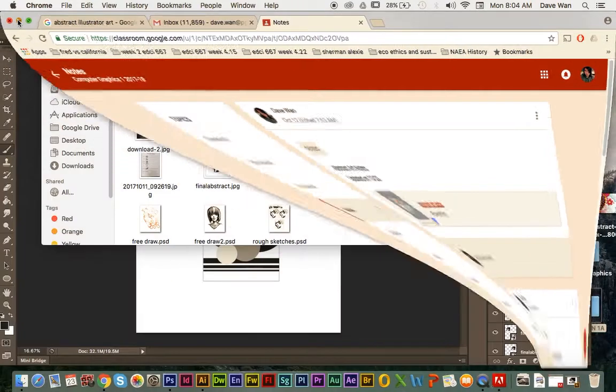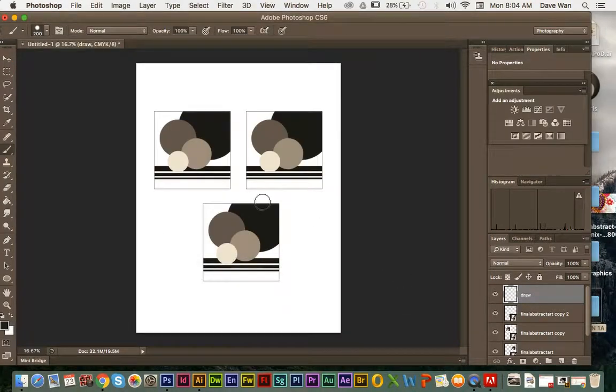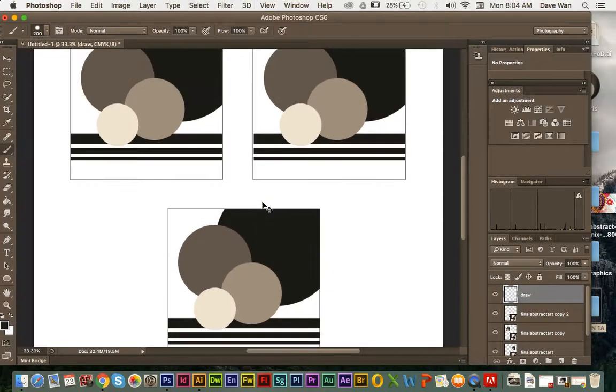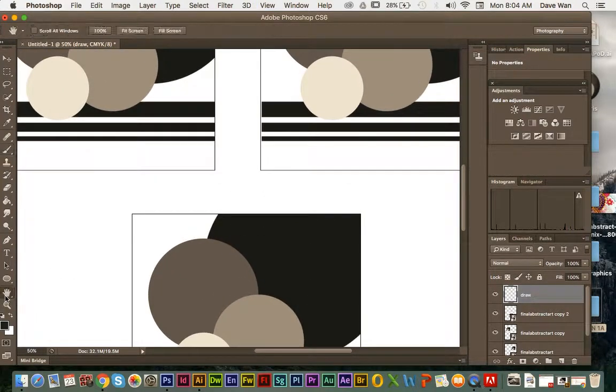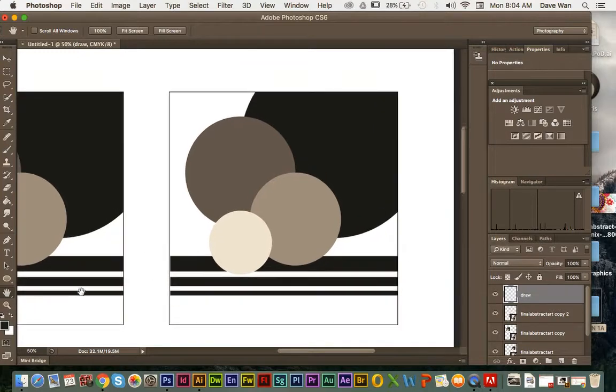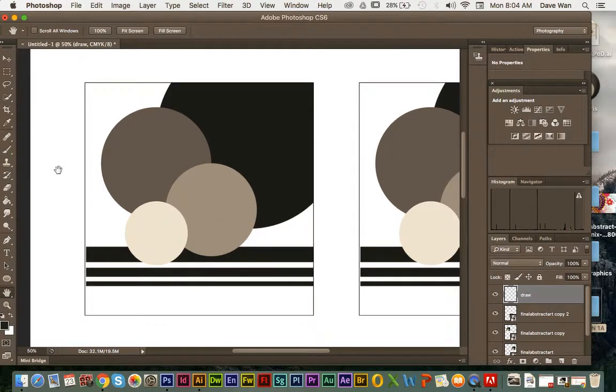And so you just play around with this. I'm going to zoom in. It's Command plus to zoom in, same as in Illustrator. And I'm just going to use this hand tool here to move around. I think the hand tool is still the H key if you click on it. Yeah, still the H key. And you're just going to work on some designs.